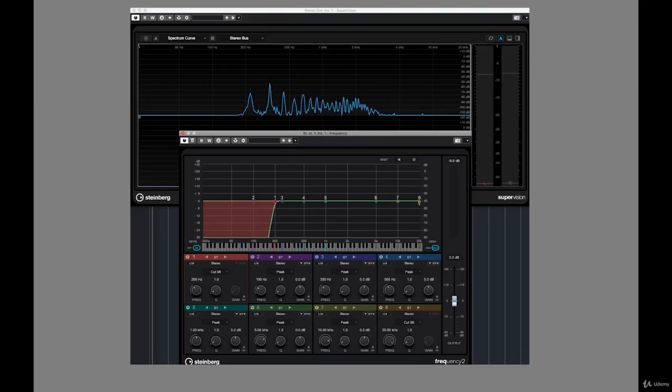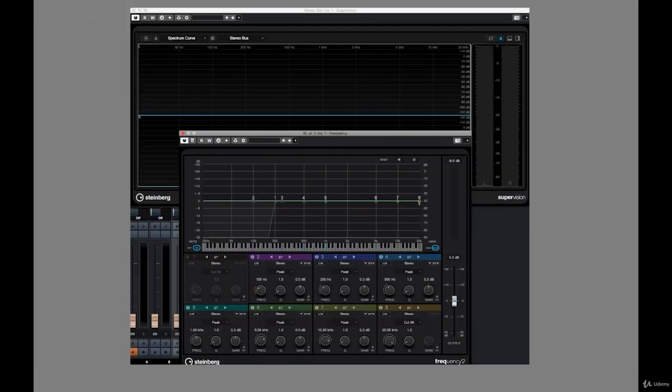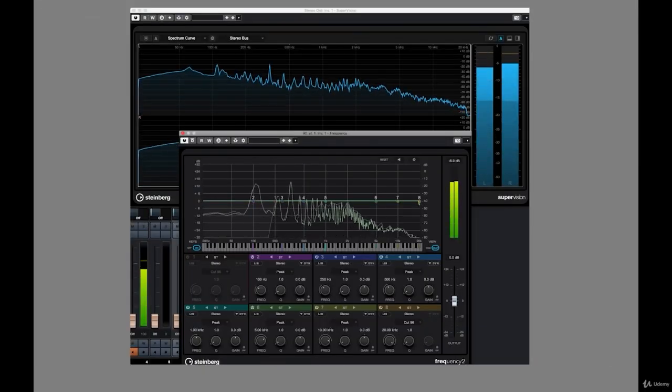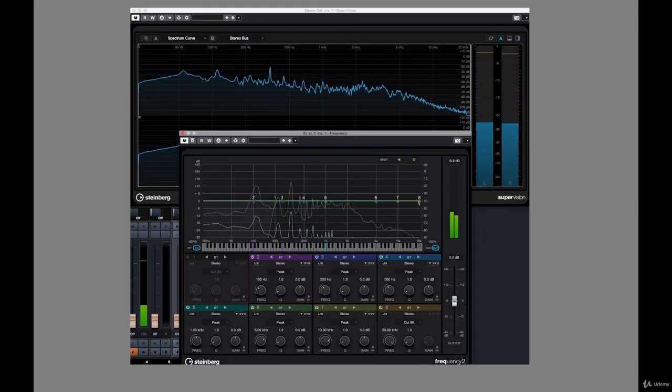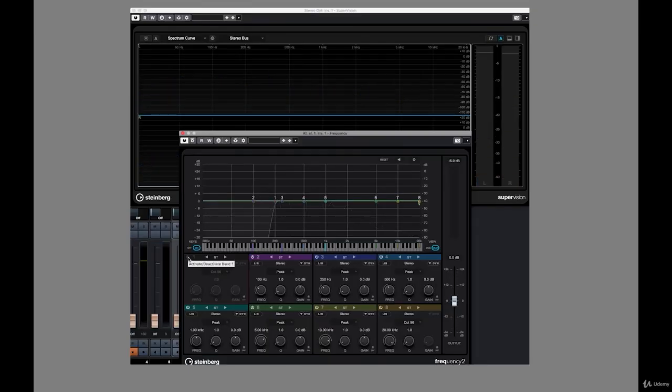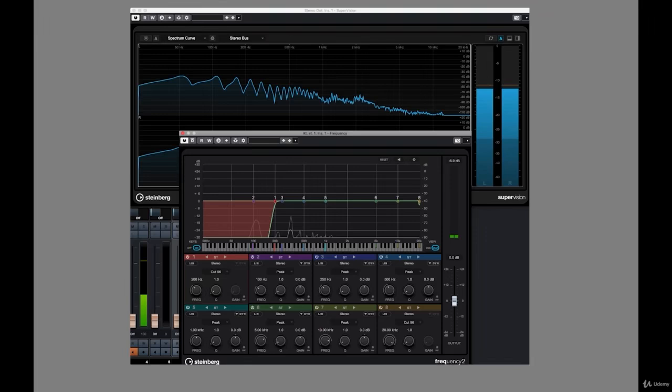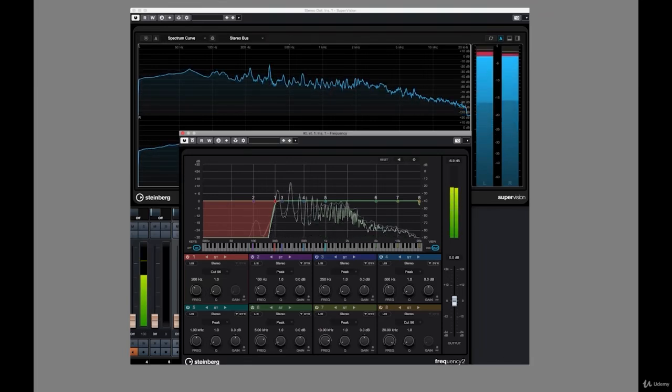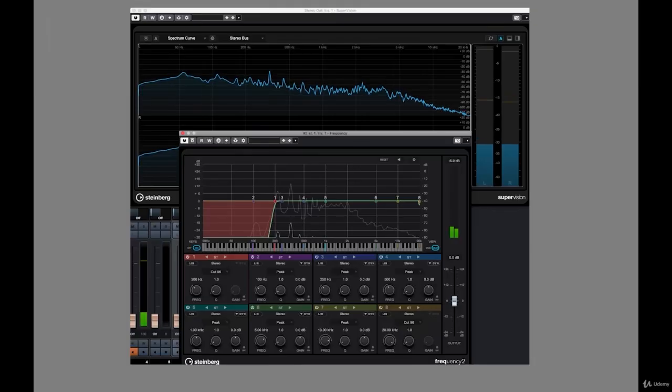Knowing what fundamentals and harmonics are and how to work with them will broaden your horizons when you're mixing. Example, if you had a bass line going under the cello, they are both very powerful in the low register, so there is a risk that you could end up with a muddy mix. But if you cut the fundamental of the cello, you can still hear it as a cello.